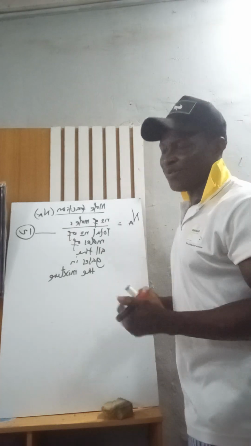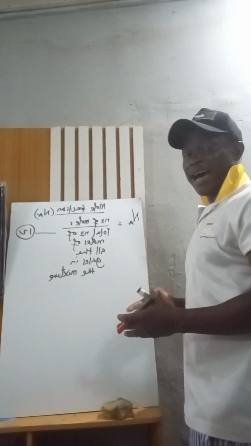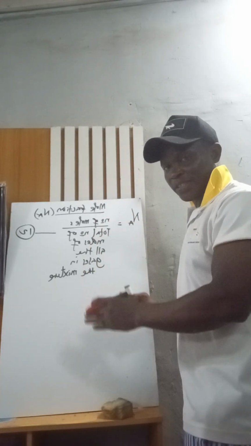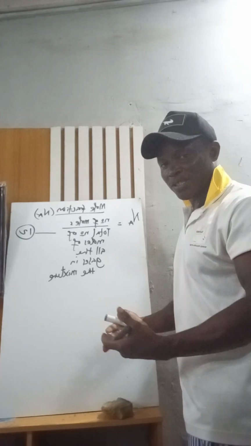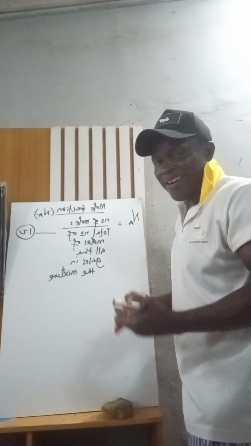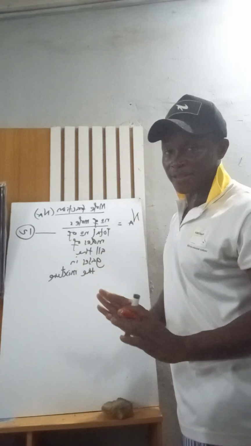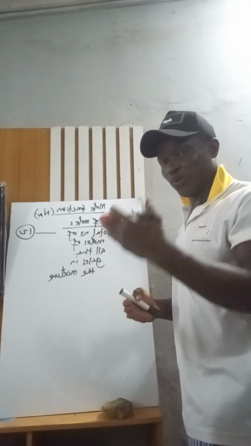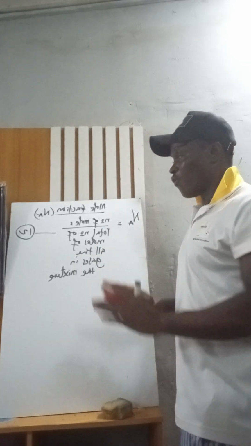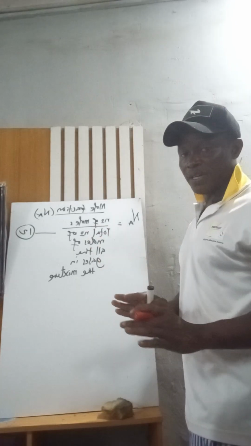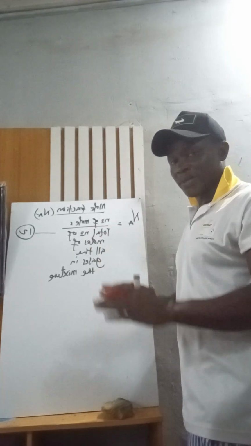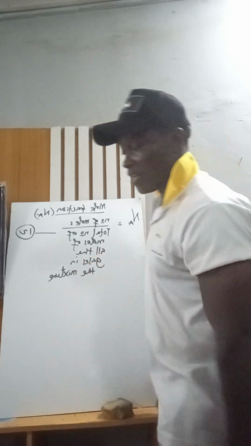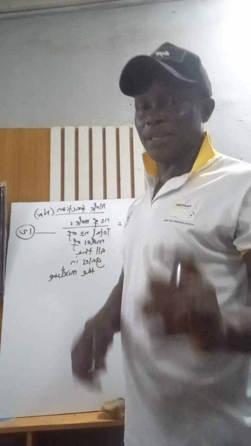Now you might be thinking, all these things you are doing, how do we use them? No problem. The very essence of this first class is to get yourself acquainted and familiarize yourself with the formulas. Don't worry, I am going to use each of these formulas for you. From formula 1 to 12, we will take ample questions on them. For those who have ears, let them hear. Thank you.